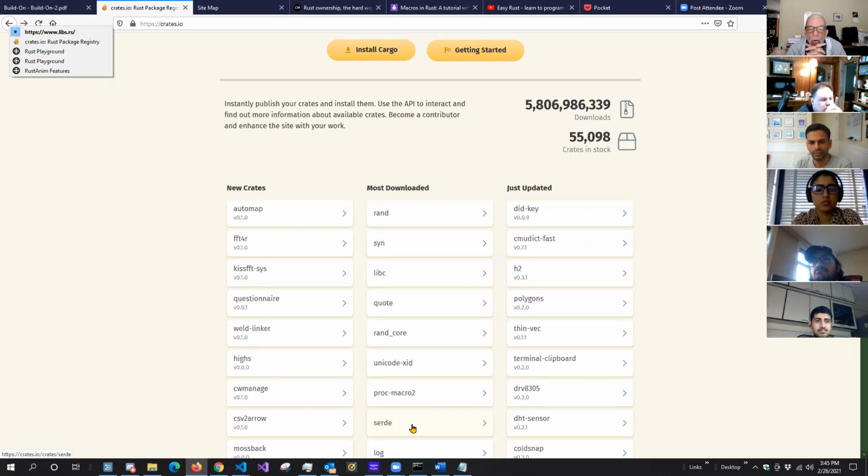And the question is, are they all good? Are they all free of unsafe blocks? Are they well written? I think the most popular ones have been looked over by the Rust community very thoroughly. And so the answer is, yeah, it's probably a safe bet. But I would be a little careful about using some of these newer ones.